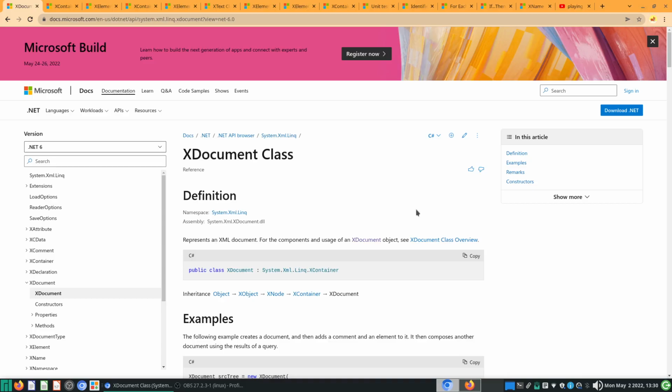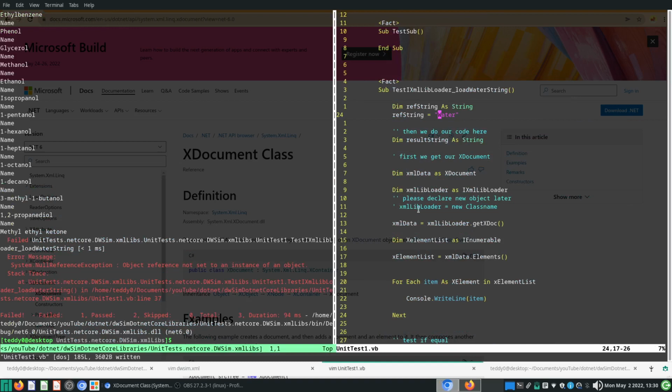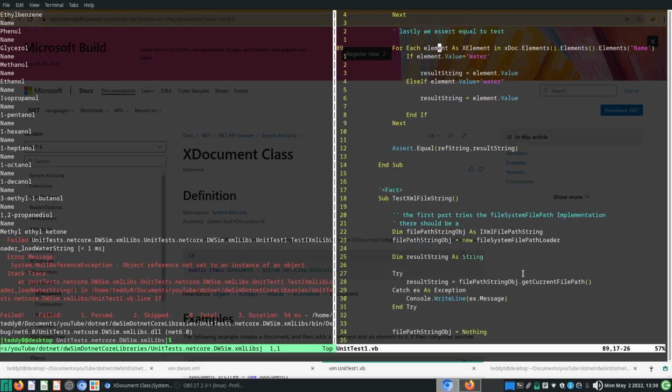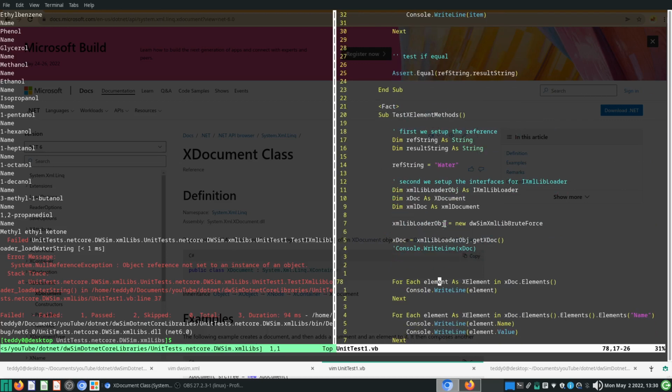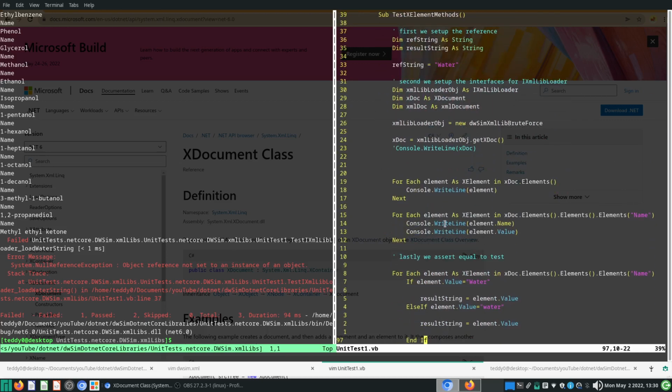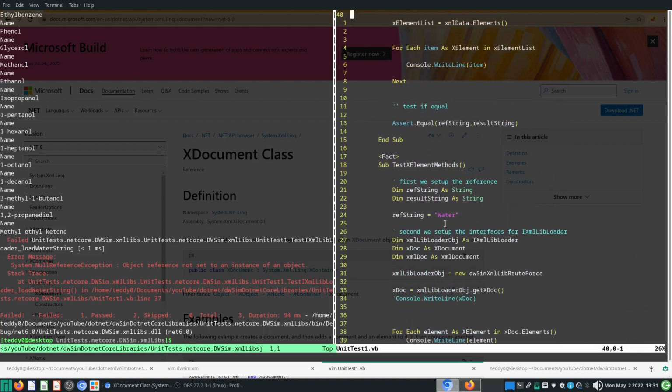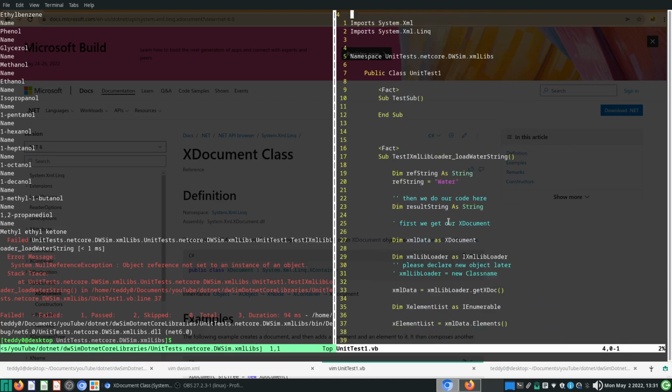So in the last video we were right here, somewhere like this. We have a testing IXml library loader. The test didn't work, obviously. However, behind the scenes of this video, I actually already made code that works, on how to bring up XElements and everything. But I haven't presented all this on video, so I'm not going to just throw the whole code at you. We'll just start where we left off here.